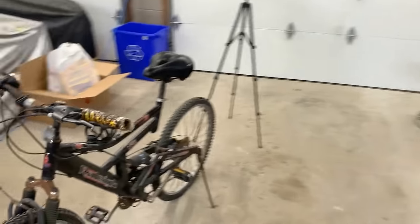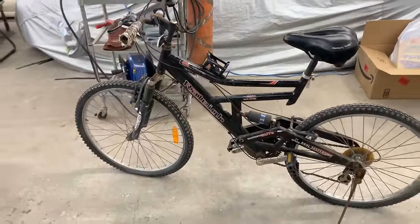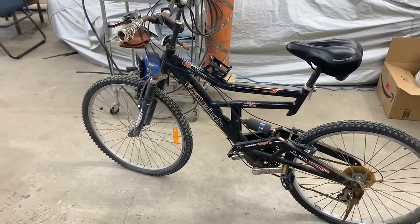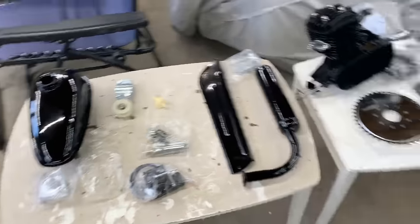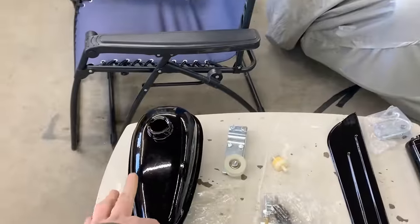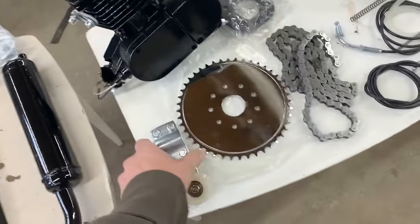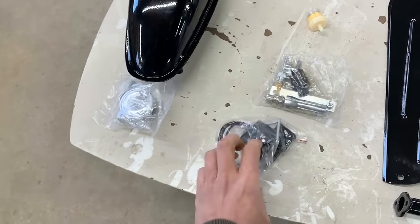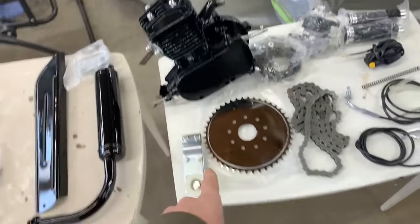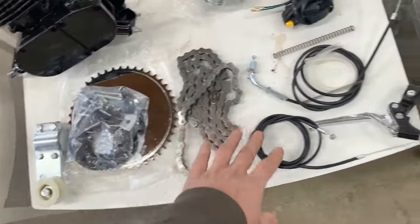Okay, so we're gonna look a little bit at the bike here. We're gonna have a discussion and we'll see what we're gonna do, how we're gonna proceed, and then we're gonna tell you what the decision was. All right, so we got everything out just to see what parts we have here. So we have the gas tank, a tensioner for the chain, spark plug, and I'm guessing this is the coil, exhaust, engine, the rear sprocket. These are the mounting parts that we can mount the sprocket to the wheel, the chain.